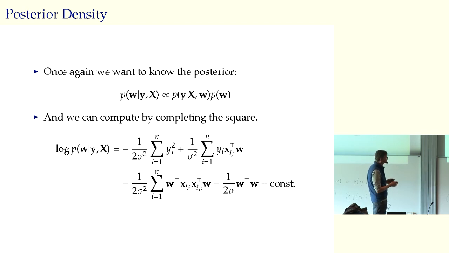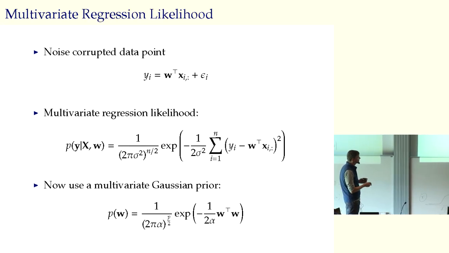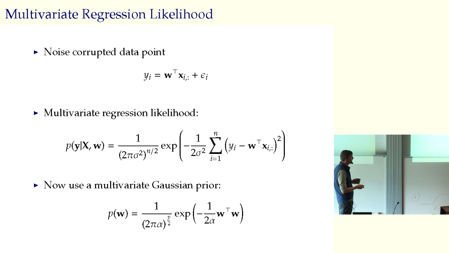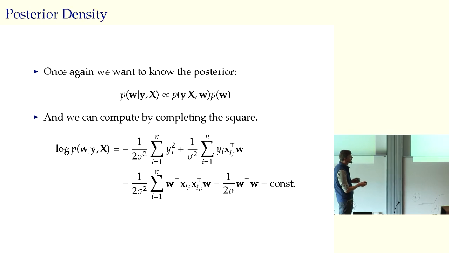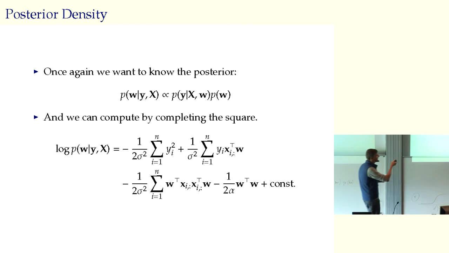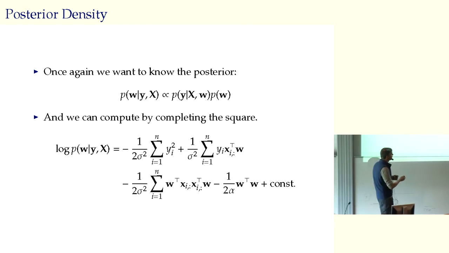And what you do is you actually complete the square. So you look at the log of this posterior. Now, because these two are products and inside is a sum, the log of the posterior is just the likelihood multiplied out, and then the term from the prior. And now you recognize by inspection what the covariance must be.